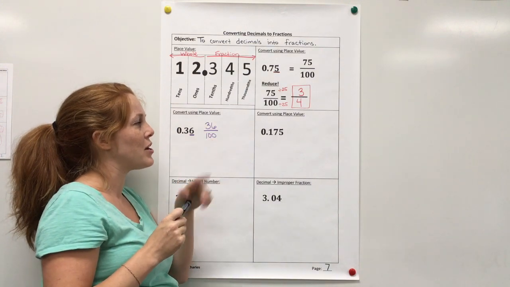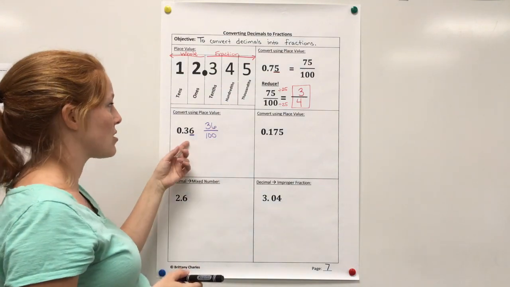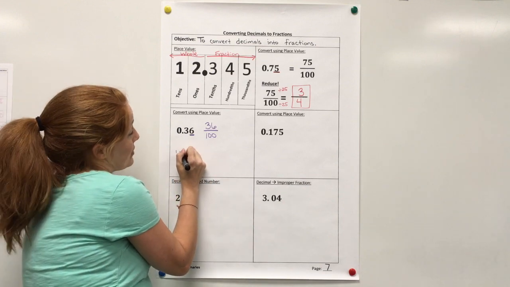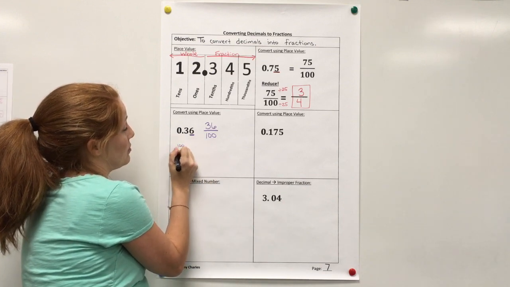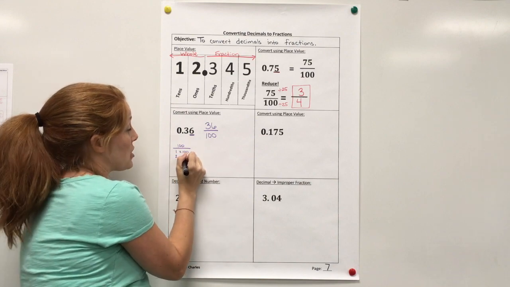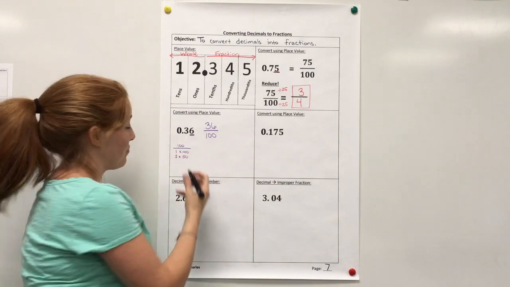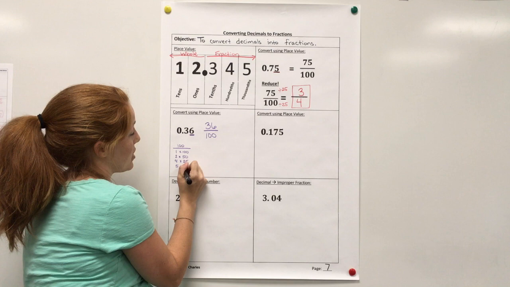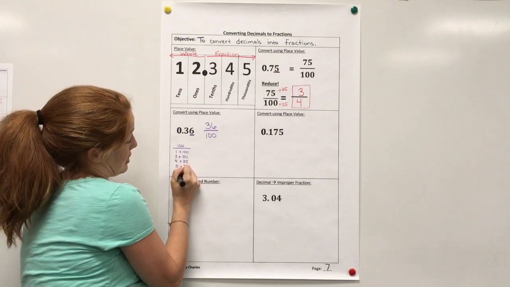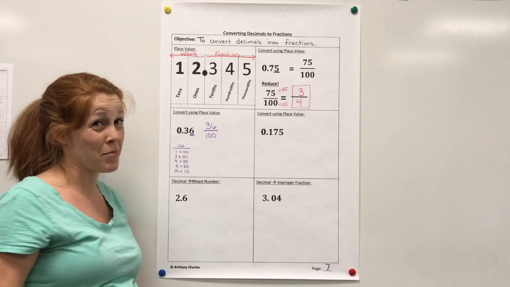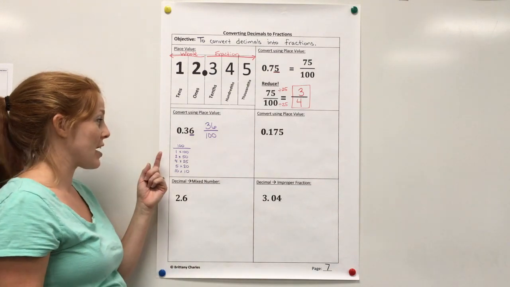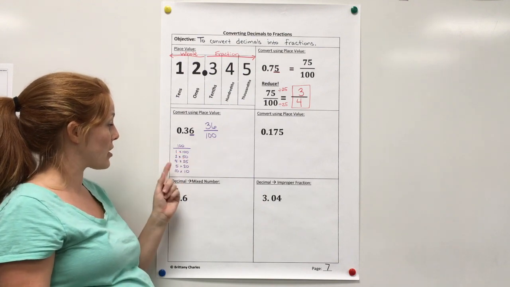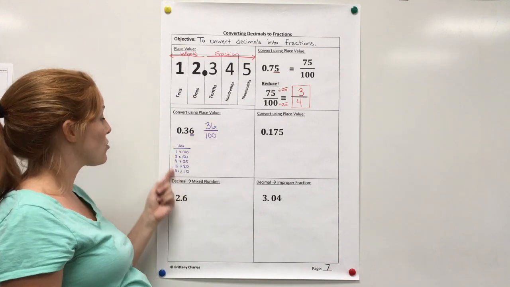So I'm going to actually think of the factors of 100. In fact, I'm going to list them because it's going to help me for a lot of these. All right. 1 times 100 would give me 100. 2 times 50. 3 doesn't go in. 4 times 25. 5 times 20, 10 times 10. Really, I can just think about coins that I can use to make $1. I could use a dollar coin. I could use a 50-cent piece. I could use quarters. I could use nickels. I could use dimes. All right, so here's all my factors of 100.